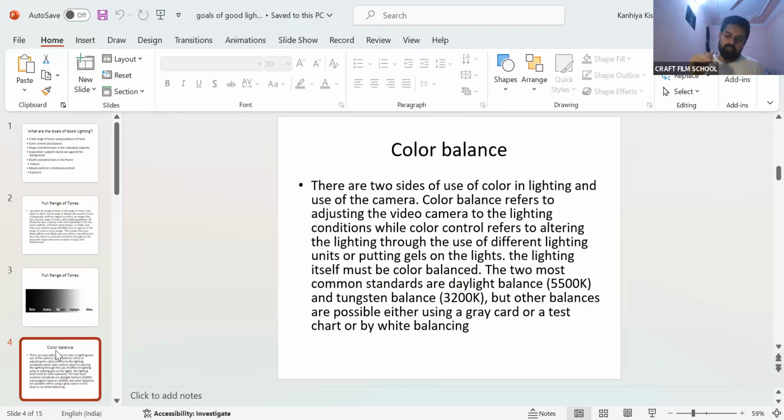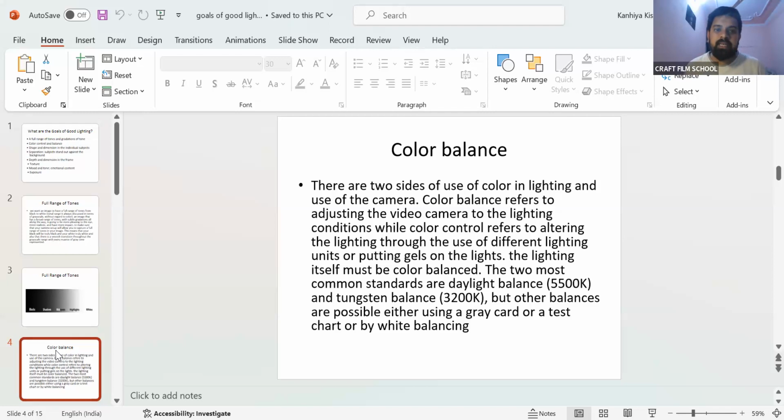Suppose you are shooting on 3200 and you are using daylight-condition lights, automatically it will become bluish. Do the exact opposite of this and it will appear warmer. But the thing is that if you are manipulating with the white balance, the problem is it will happen with every light. So if you wanted to create certain contrast with the lights, it won't be possible, right? So the whole scene will be monotonous. It will be either warm or cool.